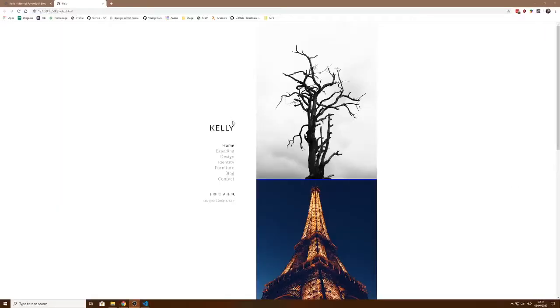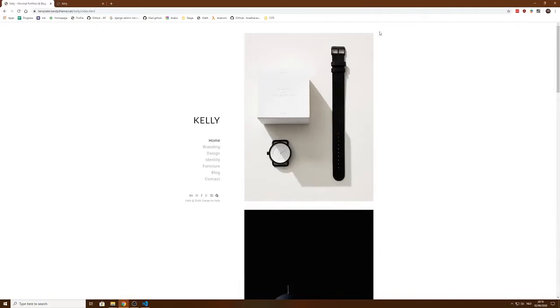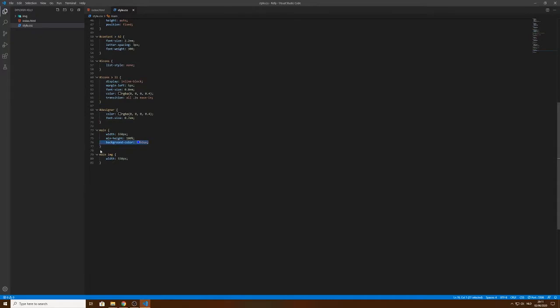Now, we made the page go from ugly to less ugly, almost looking like it. Now, we can see that each image is separated, so they have a little bit of margin on the top and between them, while ours doesn't have anything. So let's fix that. Let's remove this ugly color.